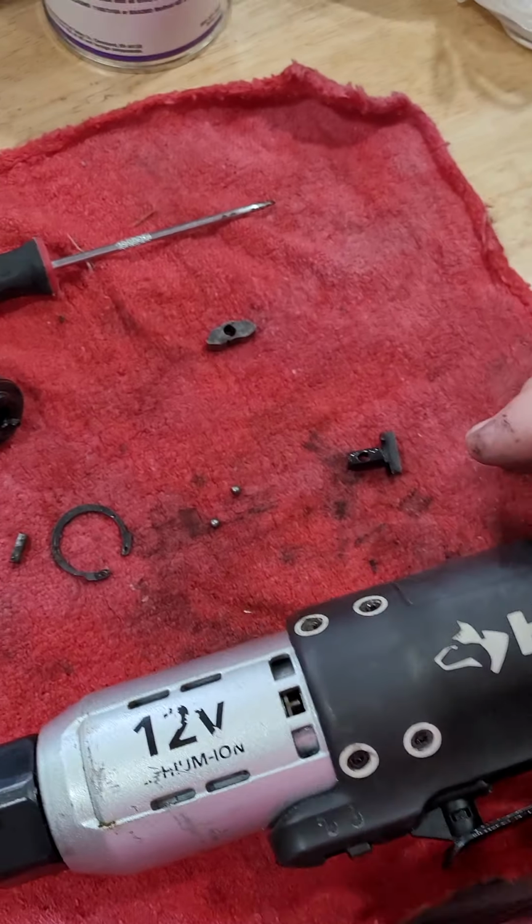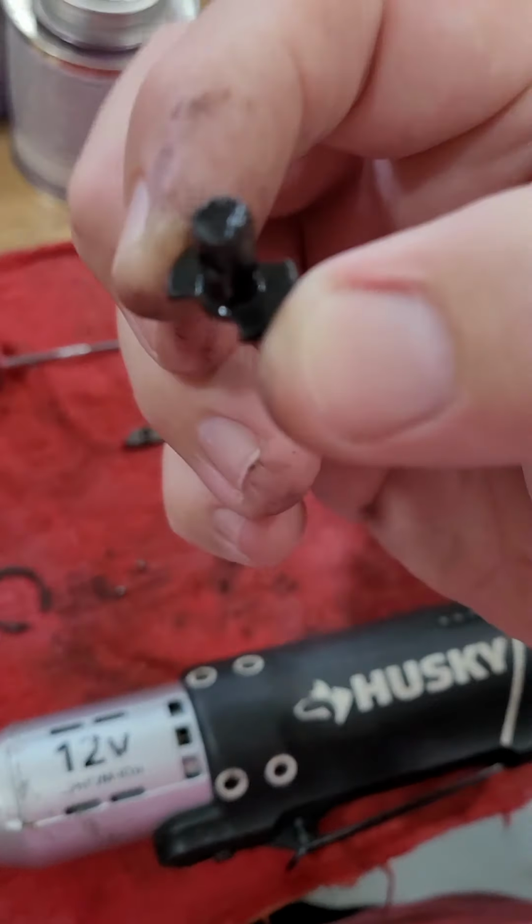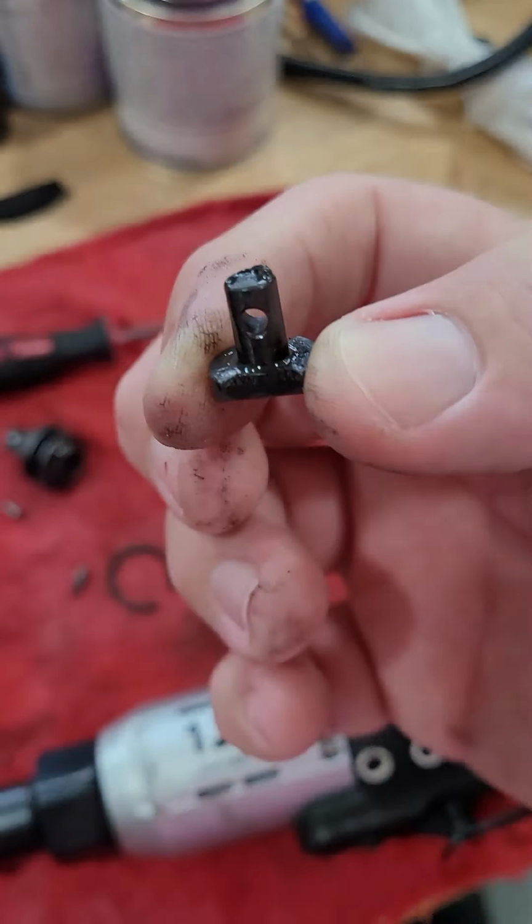So real quick, the innards of the. This is the selector switch, forwards and reverse, or loosey lefty, righty tighty, whatever you want to call it. This obviously is the main headpiece, 3/8.